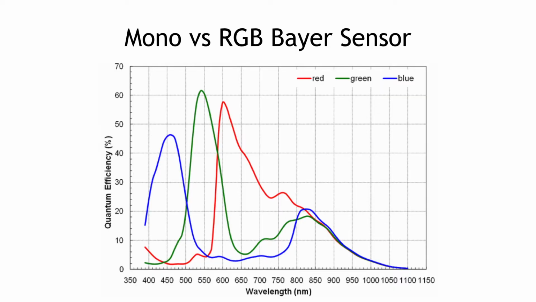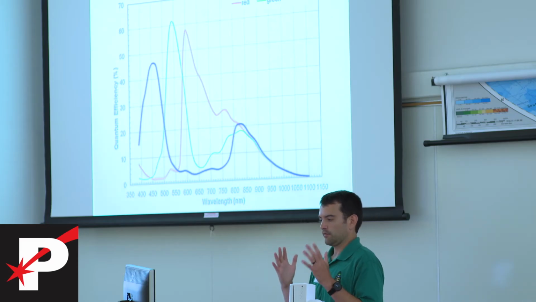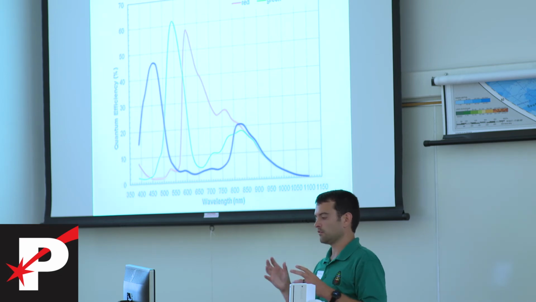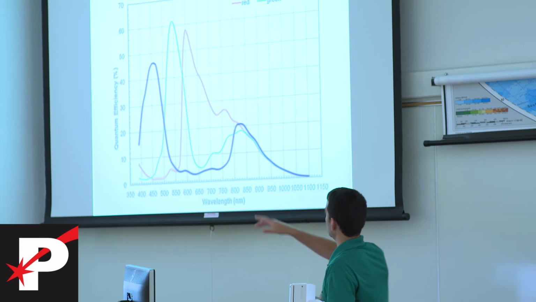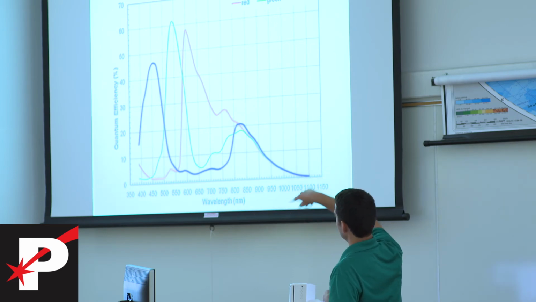And this is what the spectral graph of an example of an RGB sensor would look like. Again, we've got that wavelength spectrum there, and the percentage of light that the camera is capturing. The blue peak is where the blue channel is, then green, then red, but you can see there's overlap. Even though you are capturing information in the red channel, you're also getting information that would normally be in all of those wavelengths. Look at the red channel's sensitivity curve.